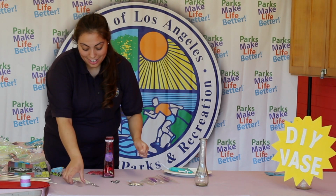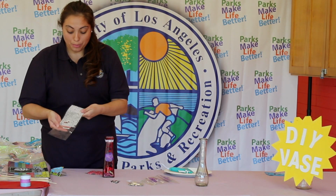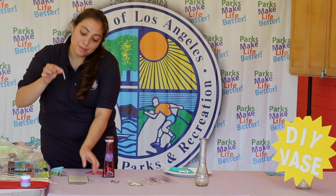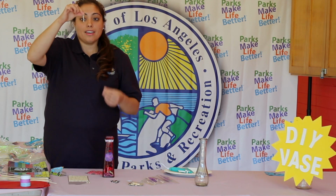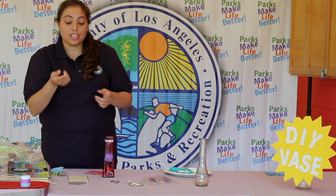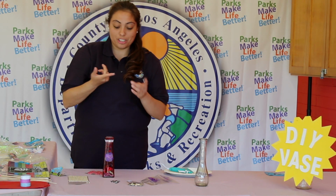Alright. Next, I'm going to use these little pearls. And what's so great about these pearls is that they come already in sticker form. And what's even better is you can cut them out into little individual ones.